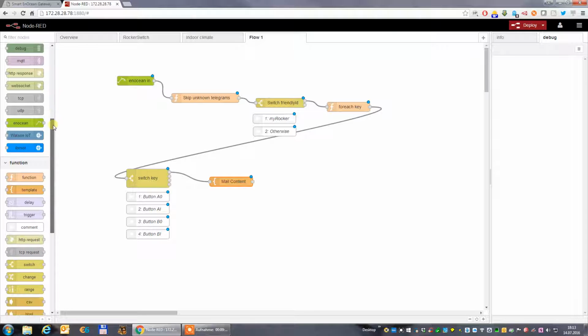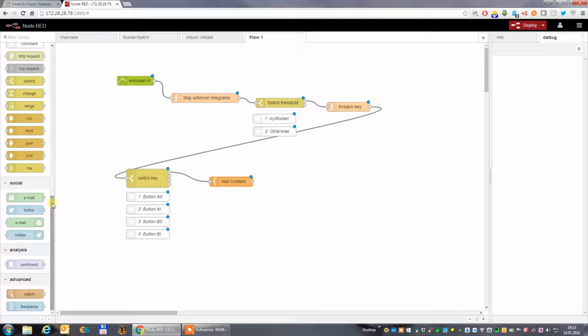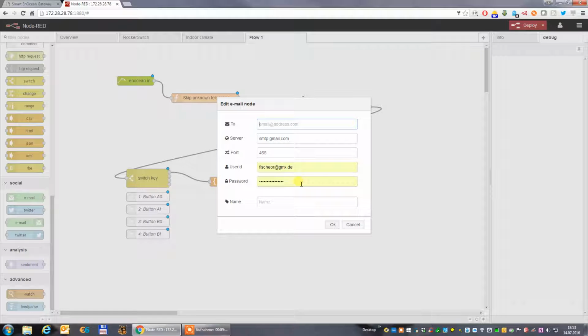So I'm going down here on the left side of all the available functions. There are more functions to NodeRed. There's a repository on the internet where you can also look at what's available, and there's all kinds of stuff. And well, I don't talk too much. I just drag in the email node, which now has to be filled with content. So to the one I want to address it to, obviously that's me. Here you have to take an email server which accepts your mail in order then to deliver it.